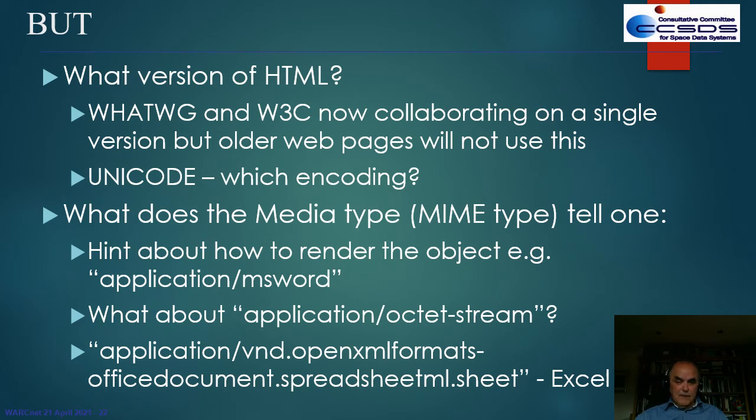But "application/msword" does not tell us the version of Word being used. In any archive, if I were to give you a Word file to preserve, you would want to analyze the version of Word and do lots of other tests and checks. Are these all done if the Word file comes via a web page? And what about "application/octet-stream"? It tells one essentially nothing, and all one can do is to save the file.